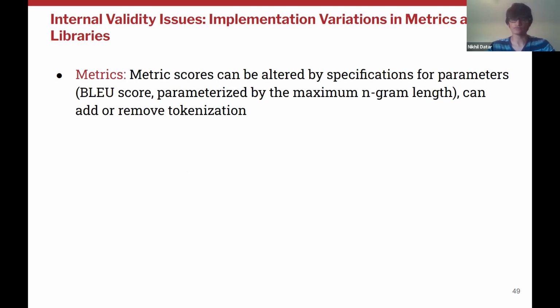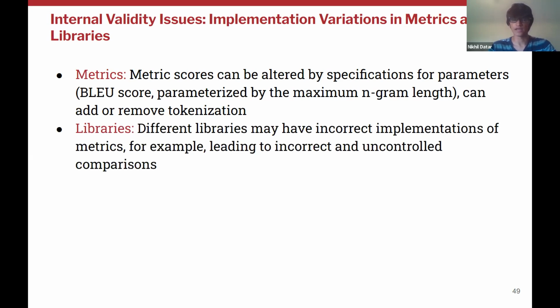Often these parameters are not reported in the literature. Researchers don't always report them, even though they result in changes in performance. So there's an issue with how these metrics are being reported and the overall internal design of these studies, because they're not being consistent across different iterations of running these experiments.